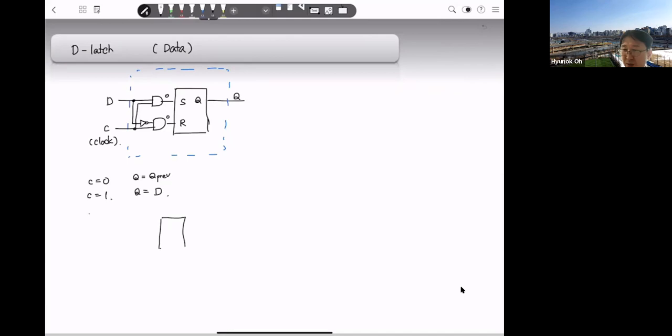It has two inputs, data and clock, and one output. So when clock is 0, Q is not changing, and when C equals 1, Q is the same as the input value. Okay, that is called D-latch.